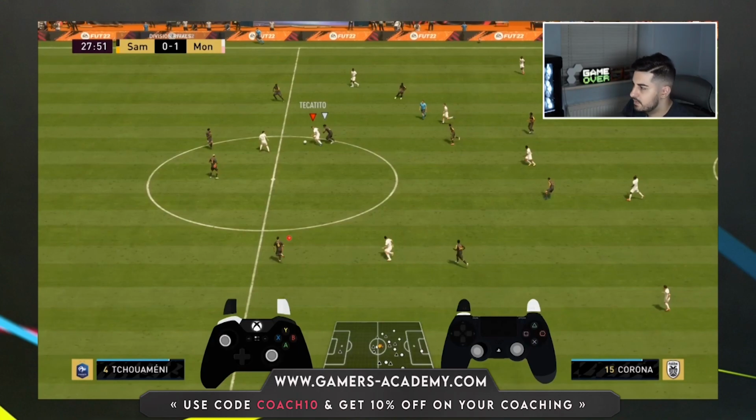So you can use the L1 button to send a player to make a run going forward. You can see this in another video on the masterclass series. But in this situation, Sun makes a run going forward. Now, when he makes a run, or let's say he's got the get in behind instruction in the tactics, he just makes a run in any direction. If I want to make him run in a specific direction, then I use the player lock.